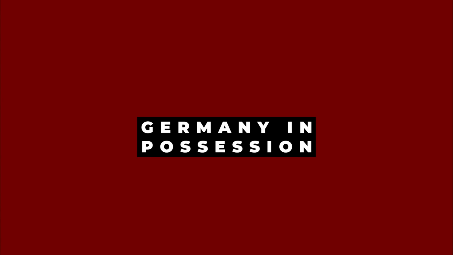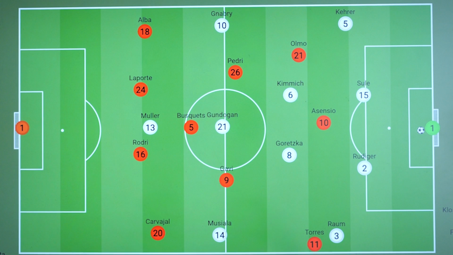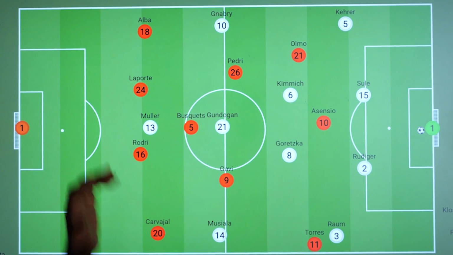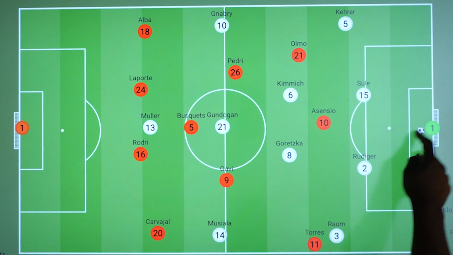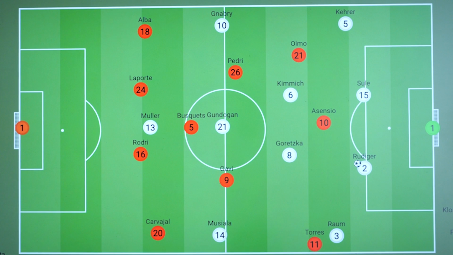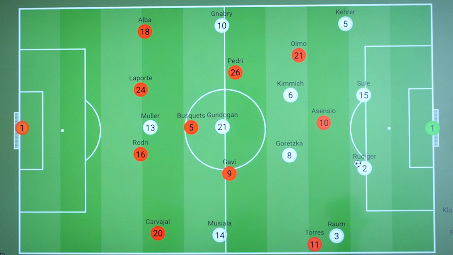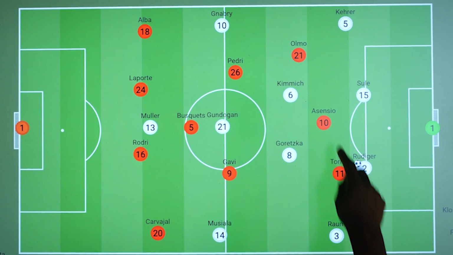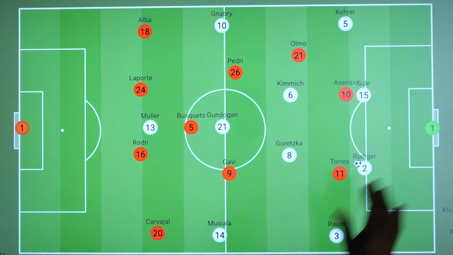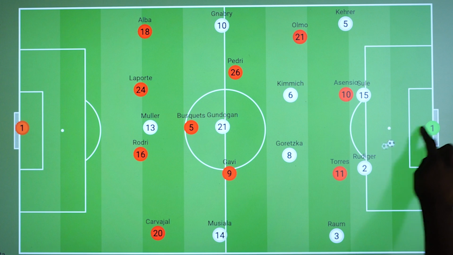But Flick is no slouch, so what did he do when Germany were in possession? And how did Spain look to press? Much like Spain, Germany were looking to build short, but Spain were much more aggressive in the press, so that when the centre-backs received the ball, they wanted to press them man-to-man. But where Germany committed a midfielder to be the second man, Spain instead often got Torres to tuck in alongside Asensio to create the front two, and keep pressure on the centre-backs.